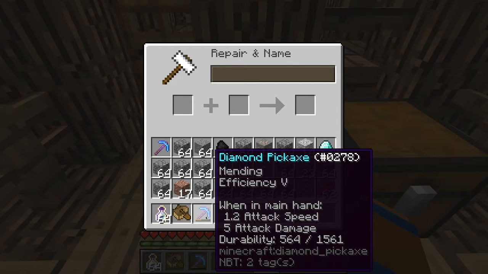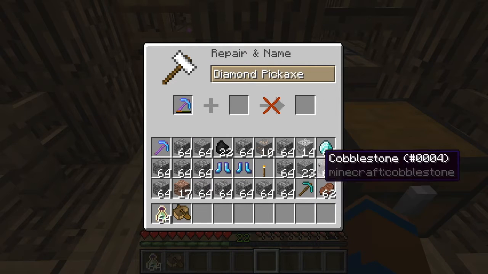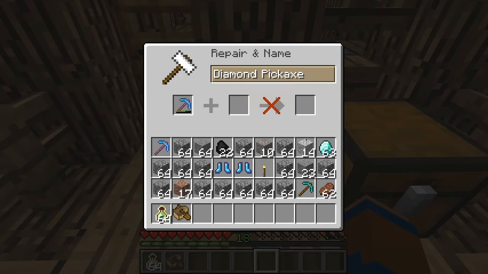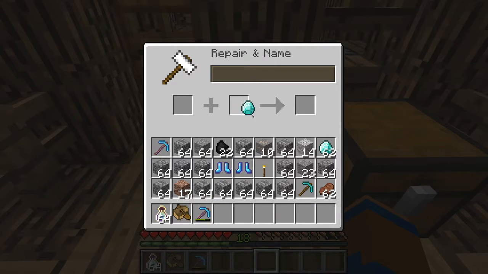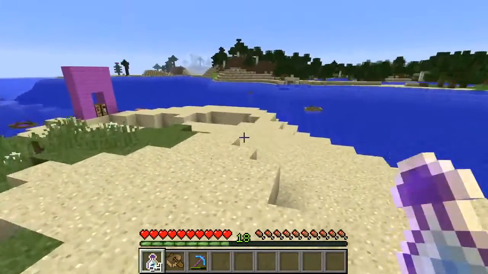So as you guys can tell, we have 564 uses left out of 1561 by placing this in here. If I were to go ahead and place diamond, it's going to cost 4. Now if I were to go ahead and place a diamond pickaxe, that's going to cost 5. The one thing I would like to do here is I'm going to go ahead and place 1 diamond in. Bam. Let's go ahead and place another. 8 enchantment. That doesn't seem right. I'm going to go ahead and do some further research on that, but the one thing I also wanted to show you guys was this.